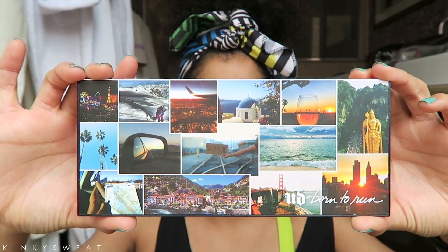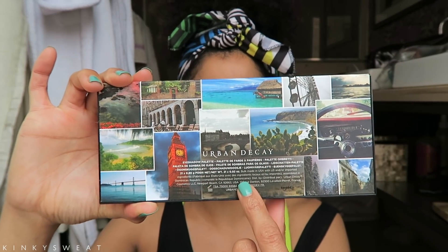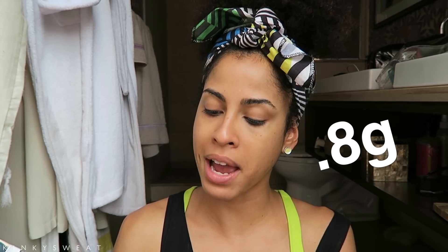Here is the front of the palette. You can see there are different photographs of places around the globe. On the back you have the same setup but also with the details. It says it has a 24-month expiration shelf life — two years. Bulk made in USA with US and/or imported ingredients from the Dominican Republic. 21 shadows in all, each pan is 0.8 grams or 0.02 ounces. You've got matte, metallic, satin, and shimmer finishes.